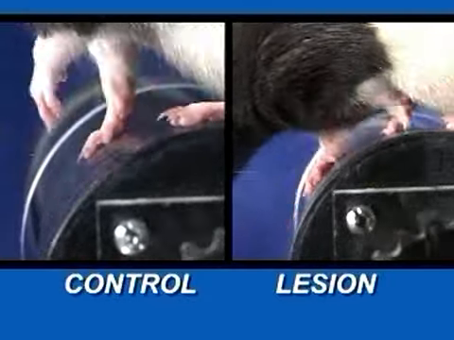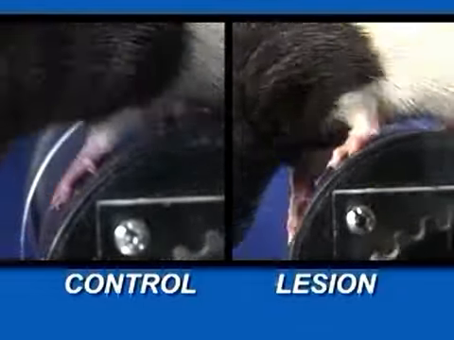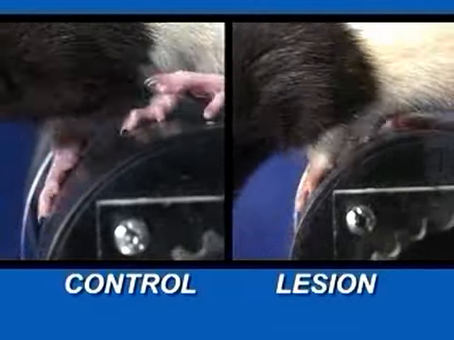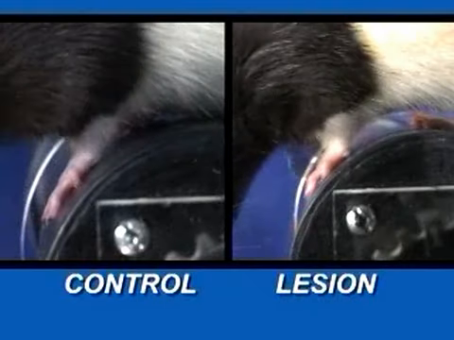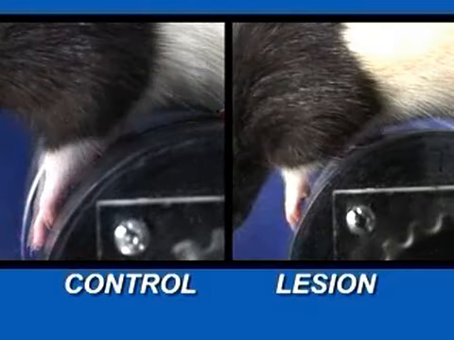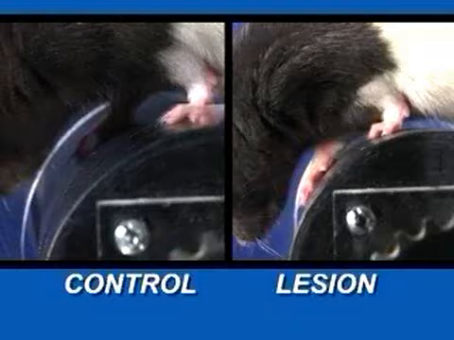From the side view, the control's paw is raised clear from the rotorod, and the digits contact the drum surface in an arpeggio movement from digit 5 through 1. The 6-OHDA animal's paw often drags along the drum surface, and the digits often do not open for placement, causing them to fold under the paw.